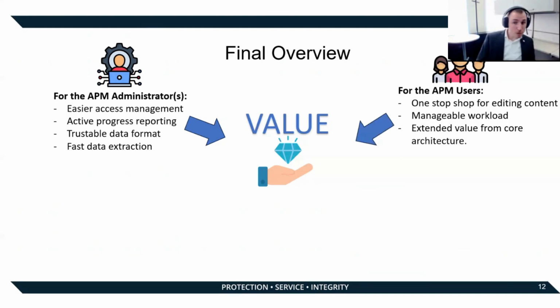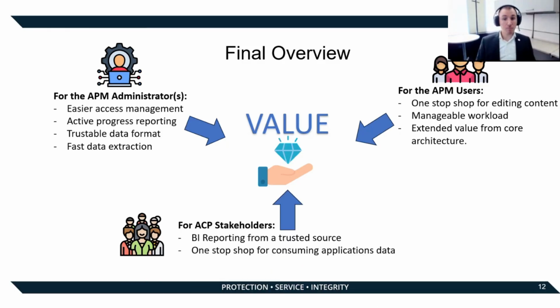The APM users gain a one-stop shop for editing content, a manageable workload, and progress tracking tailored to themselves. Extended value from core architecture, just knowing who's who in the zoo is a huge time saver. The APM stakeholders, executive, employees, student, everyone, gain from the system, Power BI reporting from trusted source, one-stop shop for consuming application content, and more.